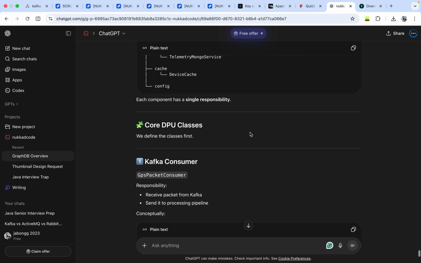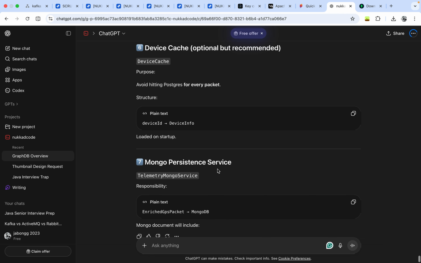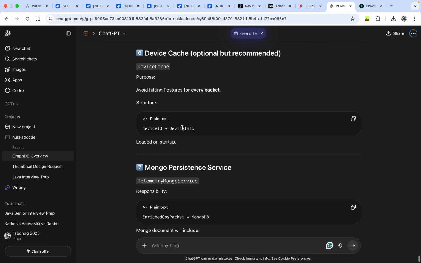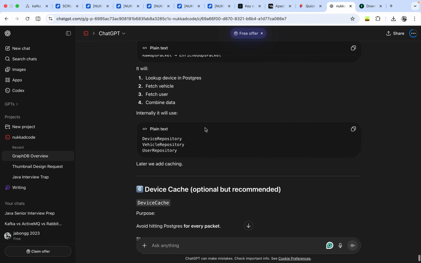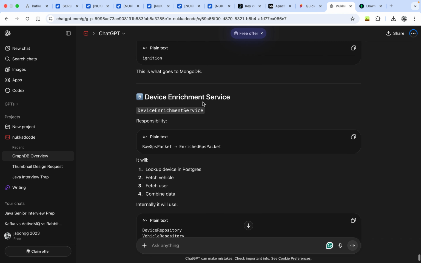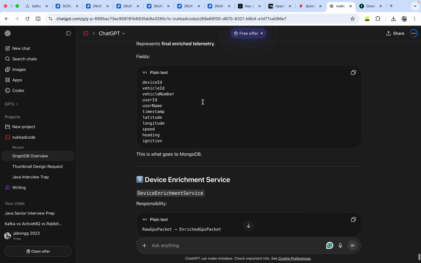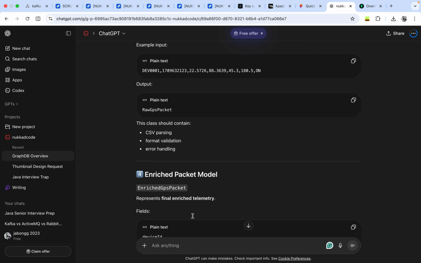Cool. Till here we are good, right? Yeah, MongoDB packet, we need that. Very good. So we're gonna have a device cache for now. Later we will see. Raw GPS packet, then enriched GPS packet, which is good. Device enrichment circuits, yeah, seems good.